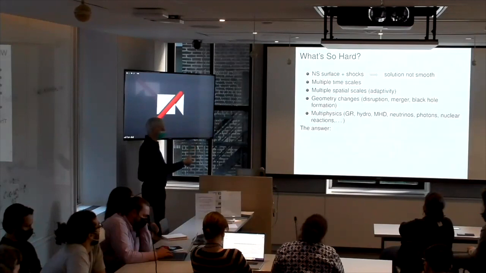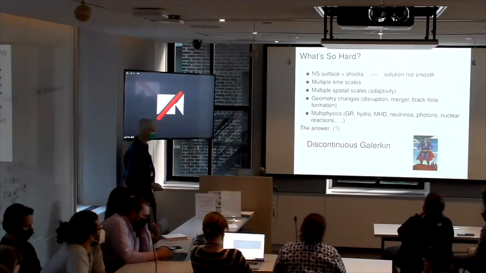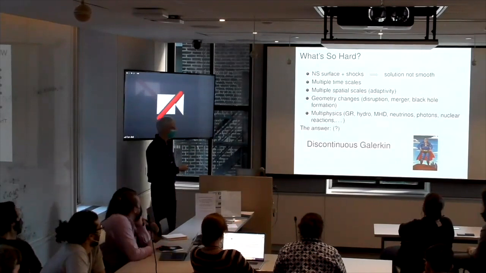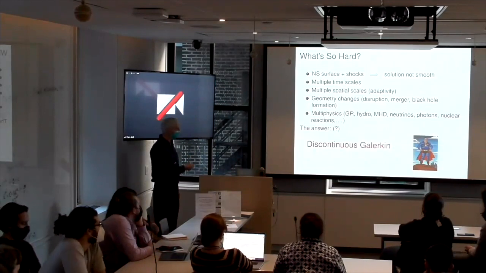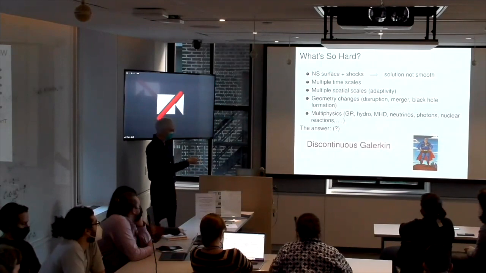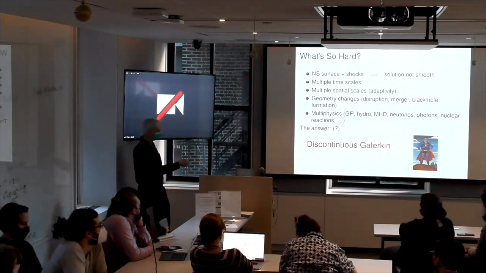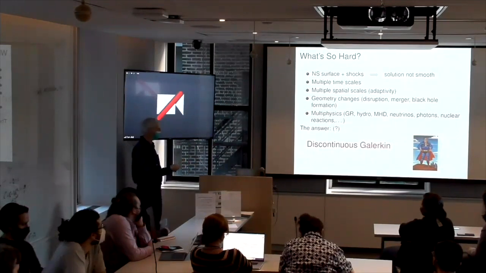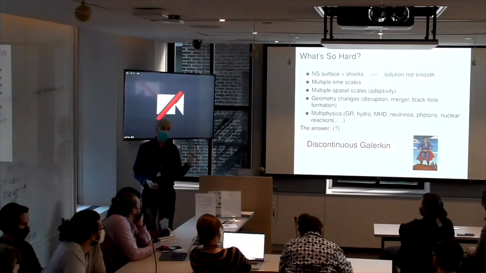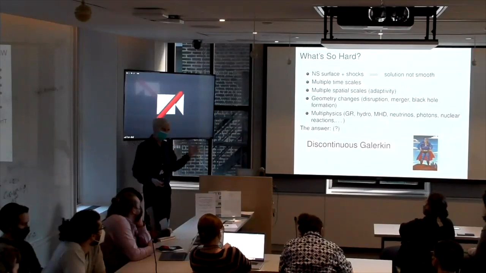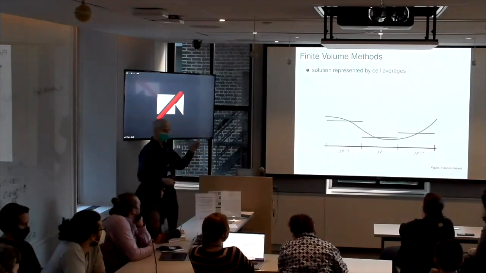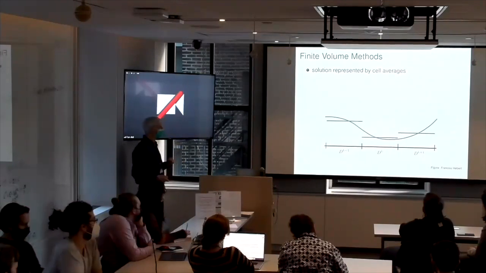So how are we going to deal with this? What's the answer? All right, so I'm proposing one answer. It's called the discontinuous Galerkin method, DG for short. And you notice at least I have the modesty to put a question mark here. This is meant to be tongue-in-cheek. So I'm not saying this is the answer. I should probably say this is the answer that our group is pursuing. All right, so let me explain to you very quickly what this is.